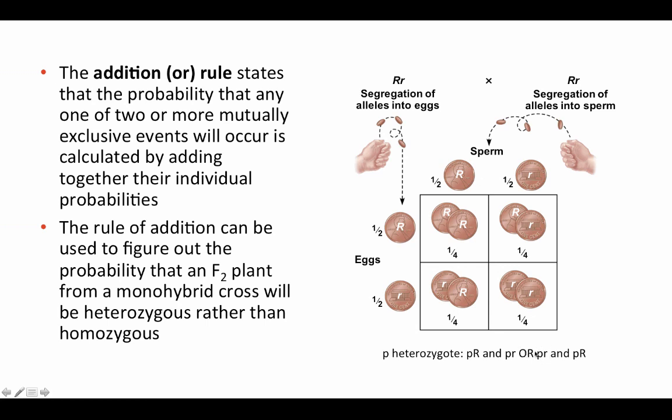Or you can get the recessive allele from the mother and the dominant allele from the father. So the probability of getting the recessive allele from the mother and getting the dominant allele from the father. So you have to get this and that to get a heterozygote in this way, one from the mother, the other one from the father, or recessive from the mother, and dominant from the father. There are two different ways of getting a heterozygote.